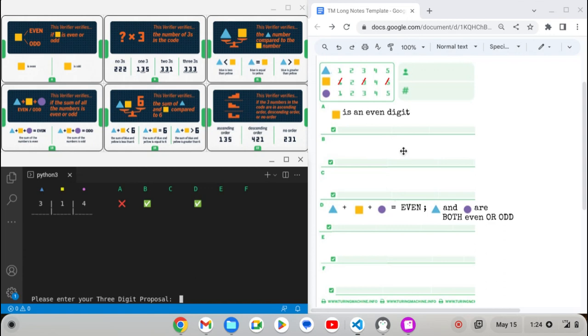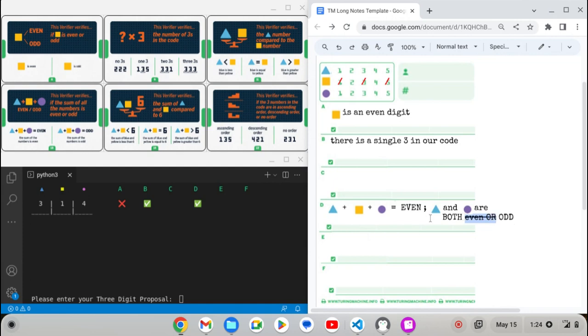So we know that for criteria B, we will say there is a single 3 in our code. Okay, so what that means is that we definitely now know that they are both odd. So let's cross out the even or, and actually technically both. Oh no, yeah, both is fine. Are both odd.